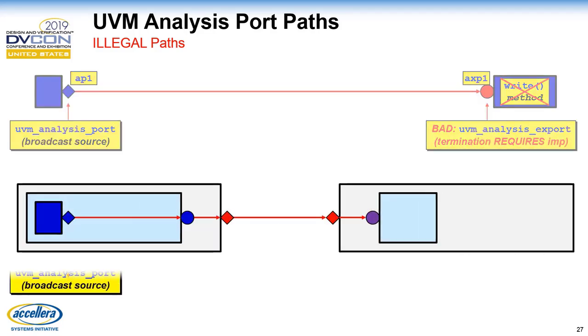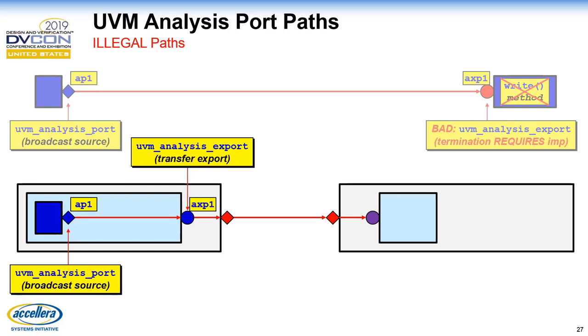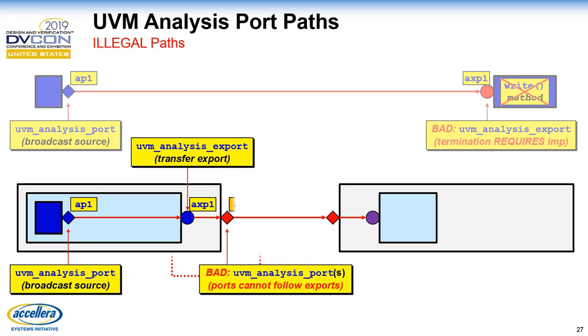Similarly, you might have an analysis port that goes to an analysis export. That part right there is fine. You can always have an analysis port that talks to an export, but then if that export tries to talk to another analysis port, that's going to be an error. And so the compiler is going to give you errors that you're not allowed to do that. And so the second analysis port, it would be fine if it were coming from an analysis port, but because it's downstream from an export, that's what makes that an error.